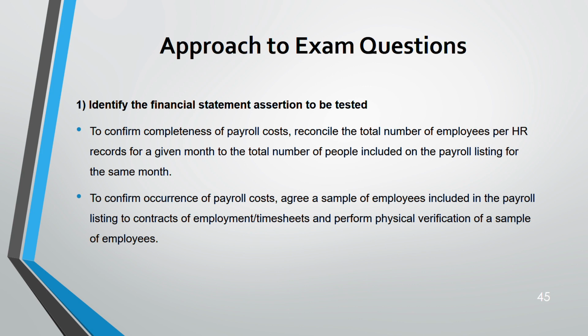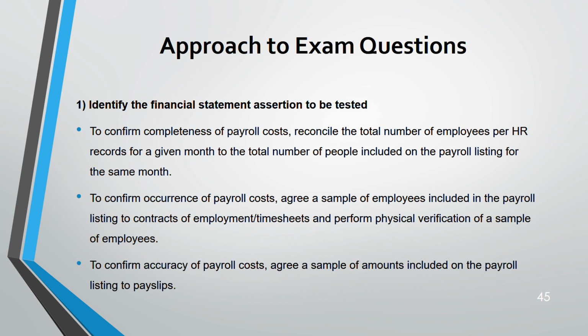And this payroll listing, from where should you get? From contracts of employment, because whatever employee comes in your business will be there in your contracts of employment. They only will be there in the payroll listing because they will be paid. To confirm the accuracy, take the payroll listing to the payslip.